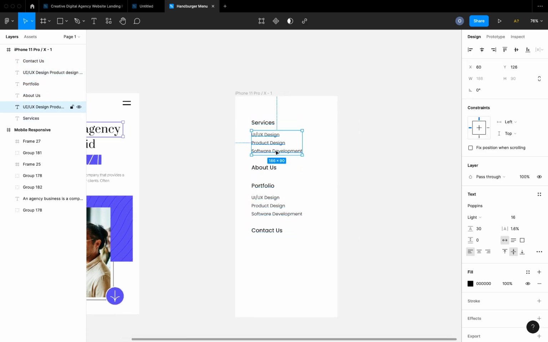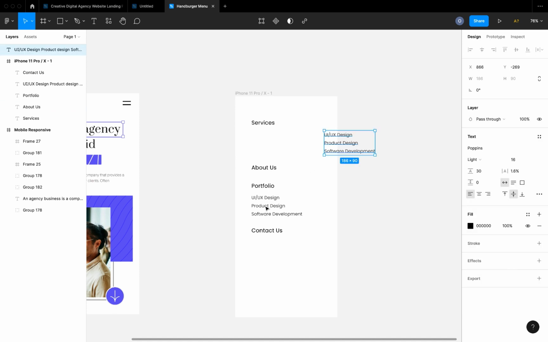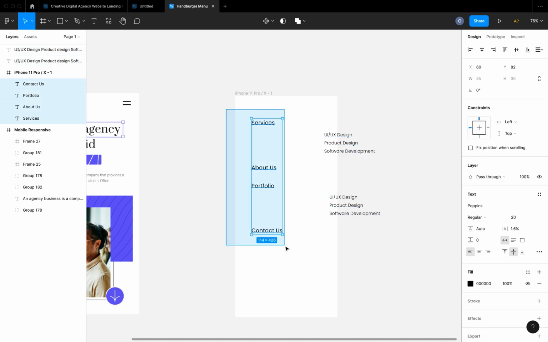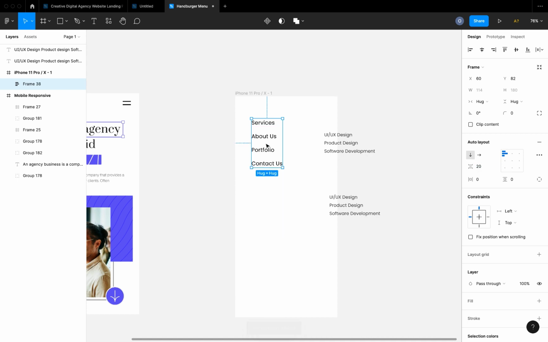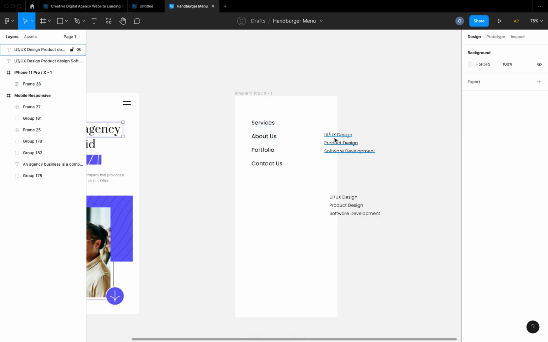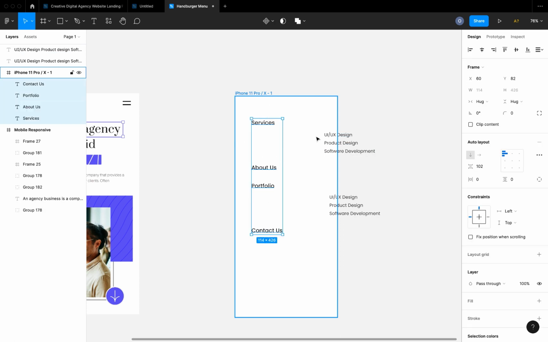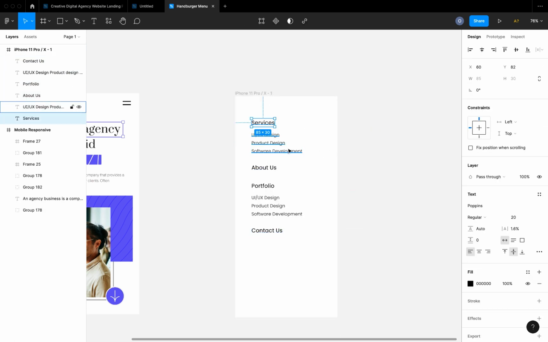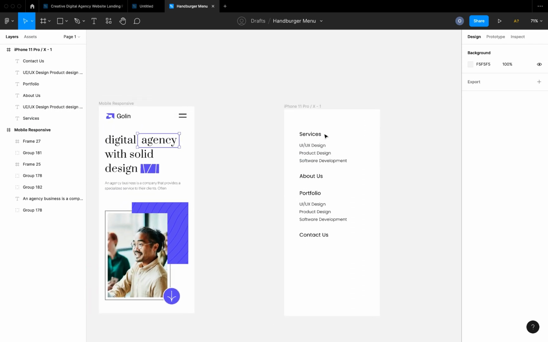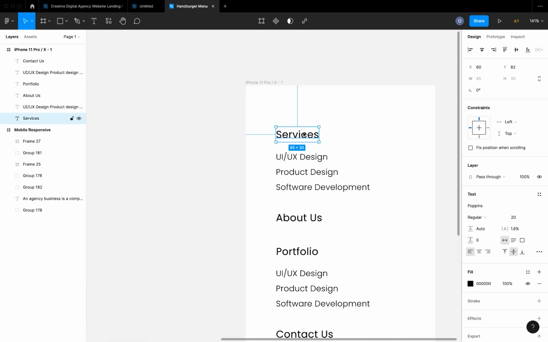the interactions on. Right, so we have the services, the about us, the portfolio, and originally this is what it will look like, just a list of your main navigation items like this. But I also want some of these items to have sub items, like on the services we want to be able to have different services, and on the portfolios and stuff like that.